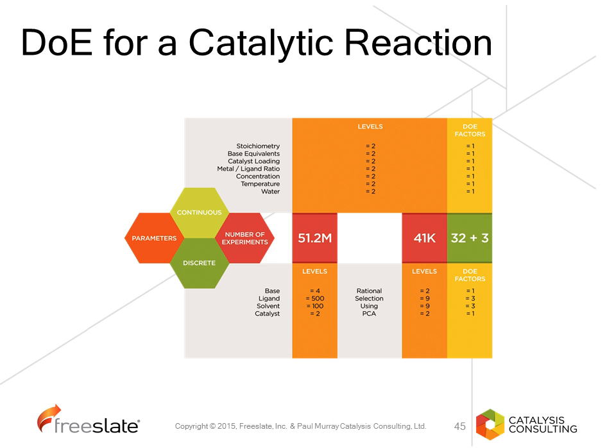If we look at a more challenging reaction, such as a catalytic reaction, we add a catalyst. So we have the amount of catalyst and ligand, what the ligand is, and what the catalyst is. We then start from 51 million experiments. Using principal component analysis, we can reduce that to 41,000 experiments. But that is still too many to run. Even with automation, I don't think many people would start by running that many experiments. Applying DOE, we're talking about running 32 experiments plus 3 repeats. And the 3 repeats will give us the reproducibility and experimental error for our process. And I'll deal with that more in a moment.